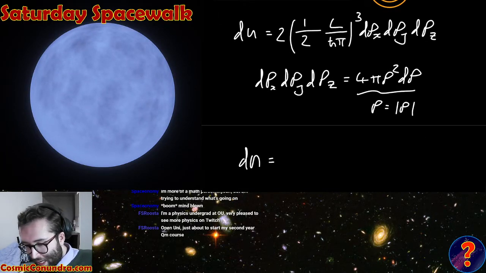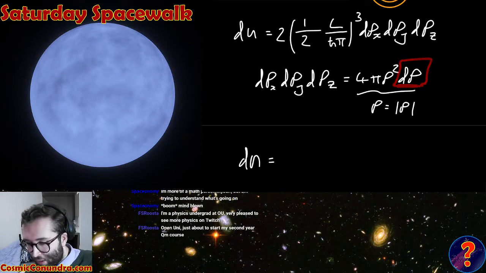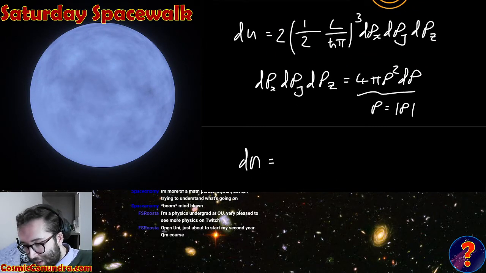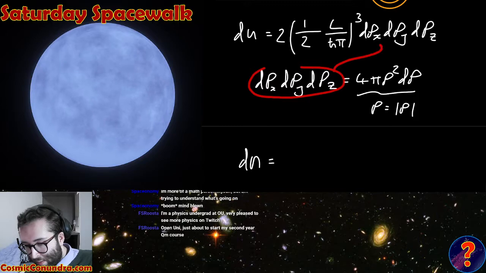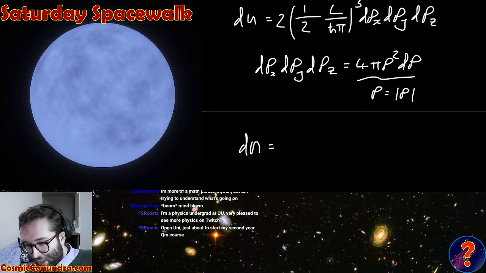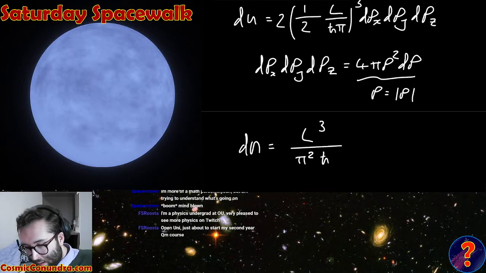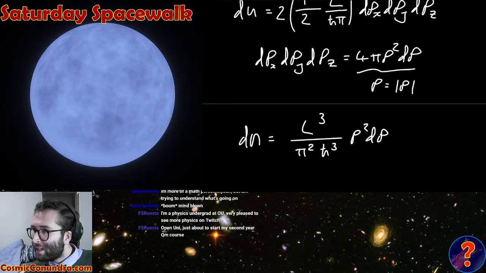So we can therefore write down the number of states in this momentum interval, where again, remember, p is the magnitude of the momentum. We've got to carry all of these terms through. So there's a 2 on the top. I've now multiplied by a 4 pi, subbing in for the volume element up here, and I've got a 2 pi h bar inside of the cubed bracket at the bottom. So if I do all this together, I will get L cubed over pi squared h bar cubed p squared dp. That is what we get.